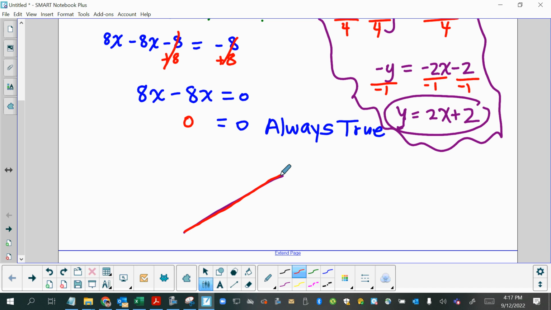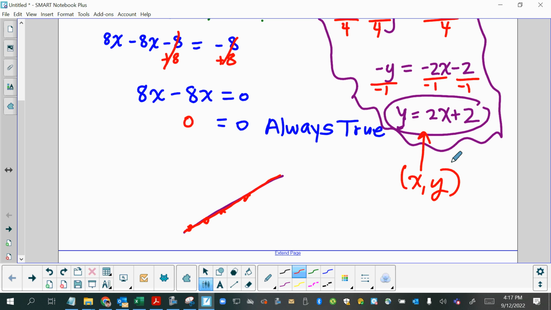And it doesn't mean that just any point works. It means that only points on that particular line work. So if we were to graph this out, we would see that only x and y values that satisfy this equation would land on the line. And so only those ordered pairs are solutions to the system of equations.